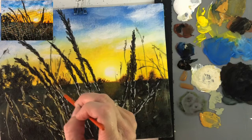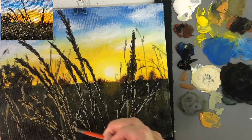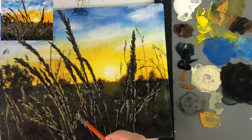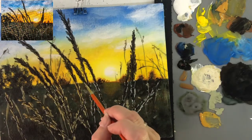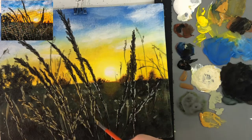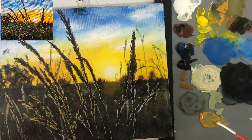If I added white to this it wouldn't work because white is very opaque, and it would end up covering up my color completely. But with just adding water to this raw sienna, I can allow that light color that I put on there to show through. Yeah, I like this color a lot better for this painting because this is a very warm sunset kind of painting. So I think this raw sienna looks good with it. It's starting to thicken it.